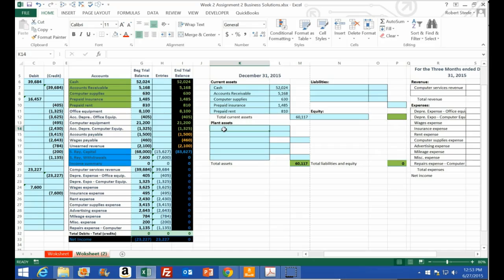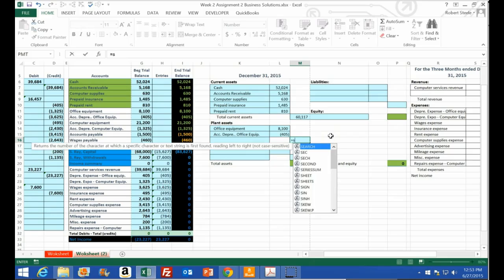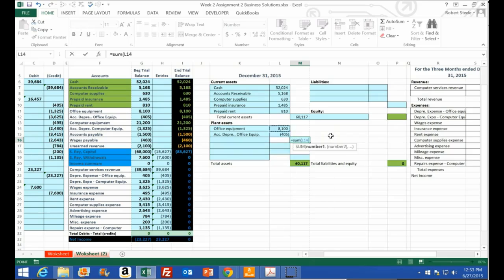Now we're going to do the property, plant, and equipment, and we're going to do this in this format. We're going to say the office equipment and the accumulated depreciation, these two accounts are related, equals the amount we bought it for minus the accumulated depreciation, the amount that we have written off as of this time period. So the book value is the sum, or this minus this, which gives us the 76, and that's going to be the net equipment, also known as the book value.